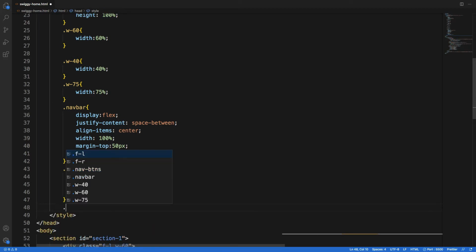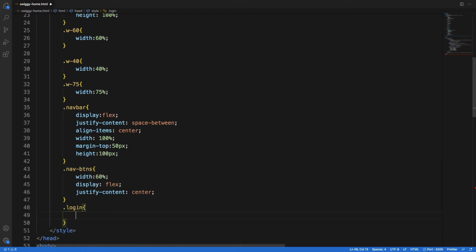Now after the nav buttons, we have to style the login and sign up button as well. So let's do it.